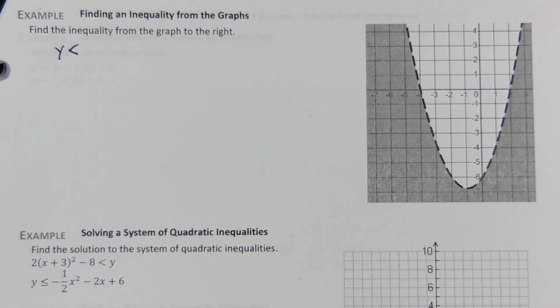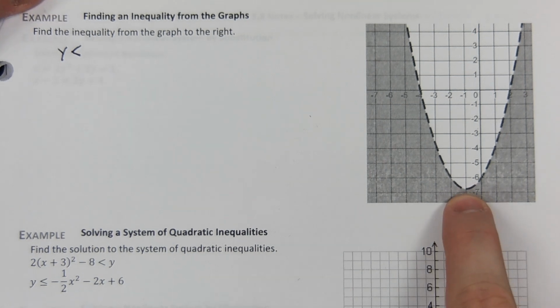Now, since we're trying to write the equation of this thing, we have two options. We could either use vertex form if we have a pretty vertex, or we could use intercept form if we have pretty x-intercepts. What you never want to try to do is write an equation in standard form. It's not worth the effort. In the homework, there's at least one question where you could choose vertex form or intercept form, so don't freak out if your answer doesn't match mine. You might have just used a different form than I did.